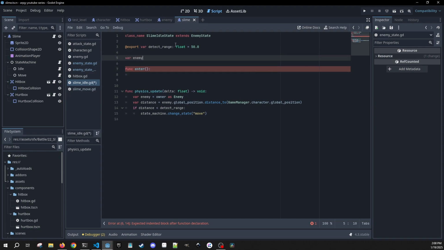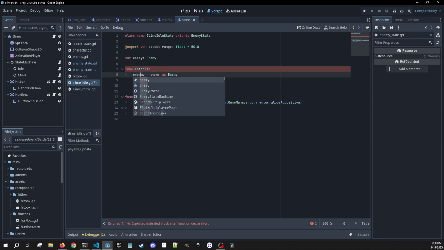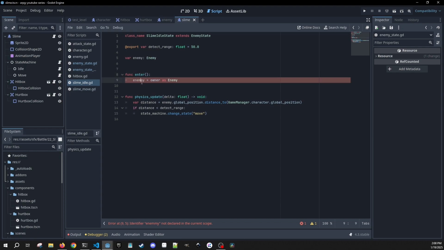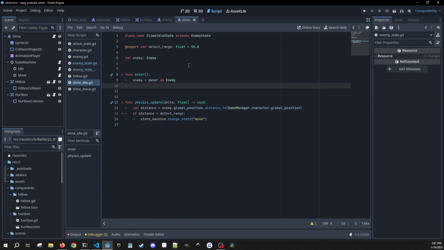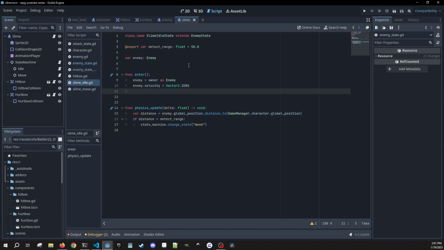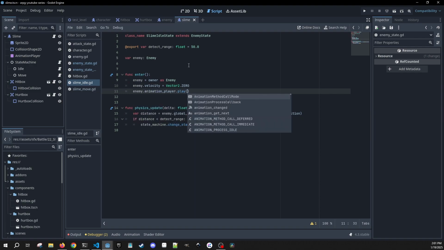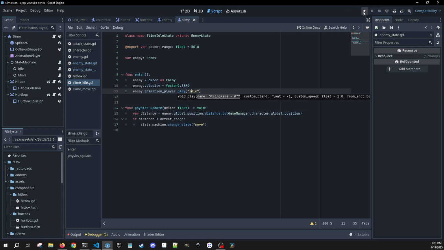We're going to create a variable called enemy up here, of the type Enemy, and we're just going to move this line into our enter, get rid of the variable declaration, and just assign our enemy to the owner as an Enemy. So now we have access to this enemy variable as well. Then we are going to set our enemy's velocity equal to Vector2.ZERO. Then we are going to get our animation player and play our idle animation.